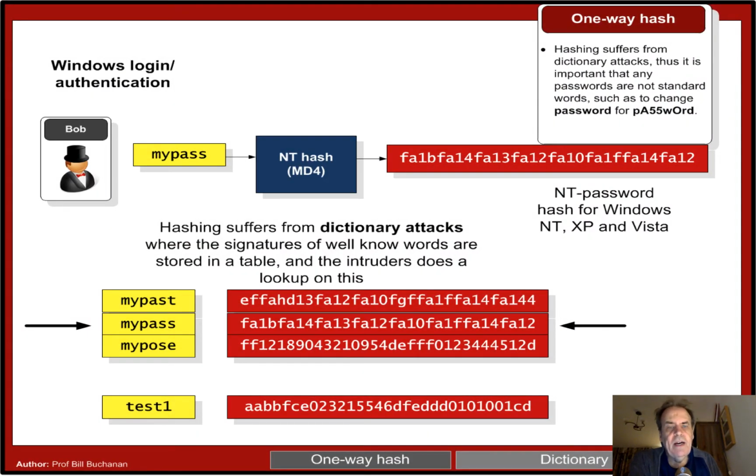One way to crack hashed passwords is by a dictionary attack. With a dictionary attack we keep trying different passwords until we find a match. The other method that we've got is a rainbow table, and with the rainbow table we pre-prepare a whole lot of hashes, and then all that needs to happen is that we compare the hash with the values in the rainbow table, and then we can reverse back into the original data.